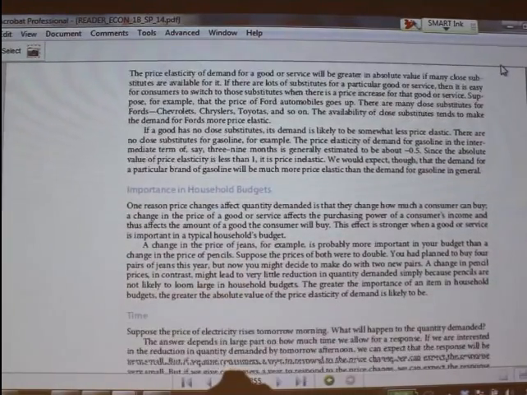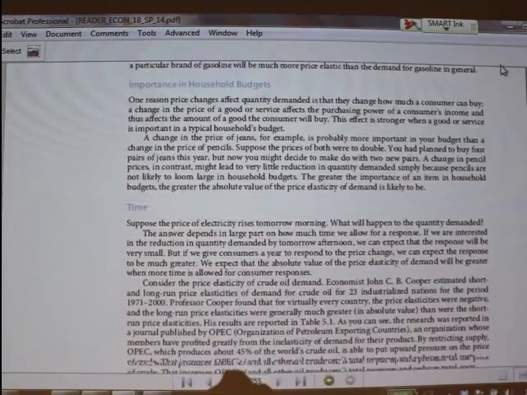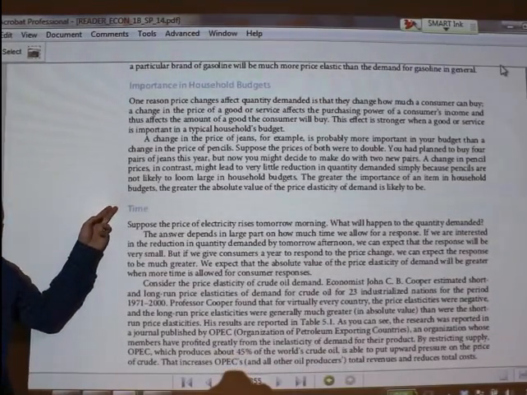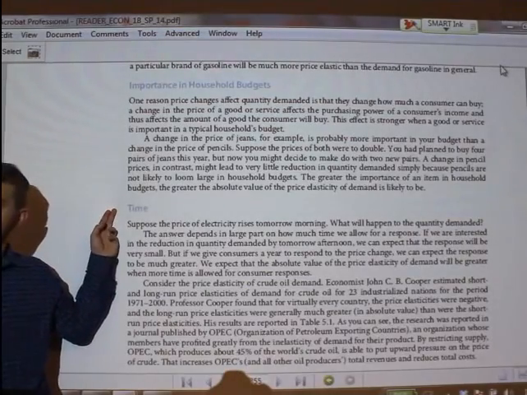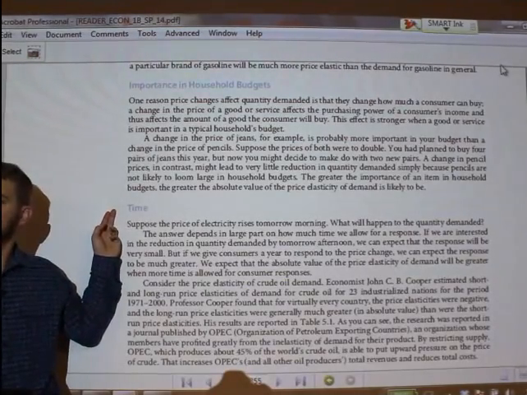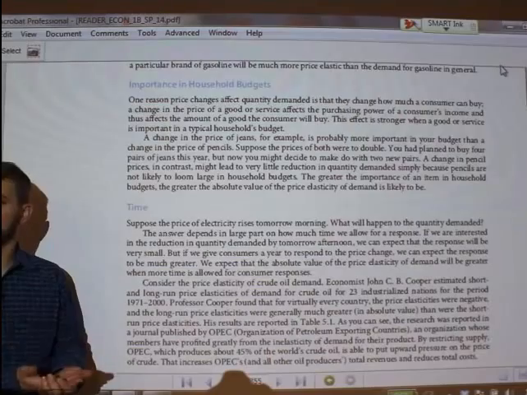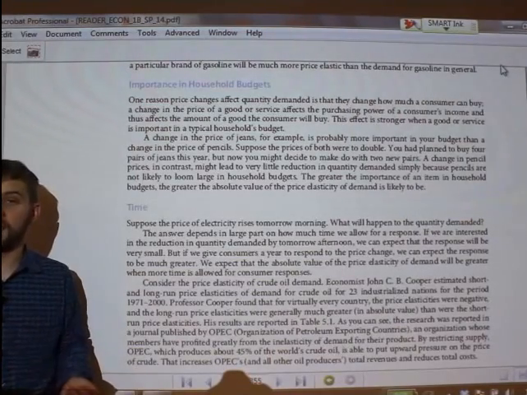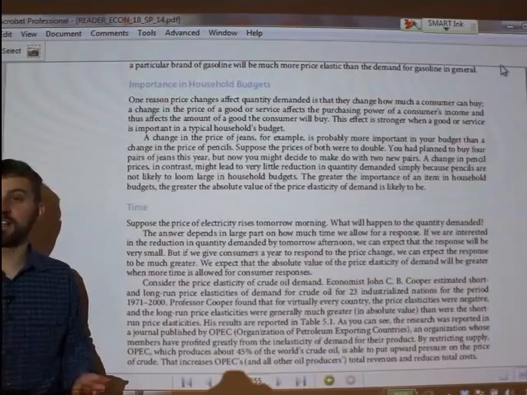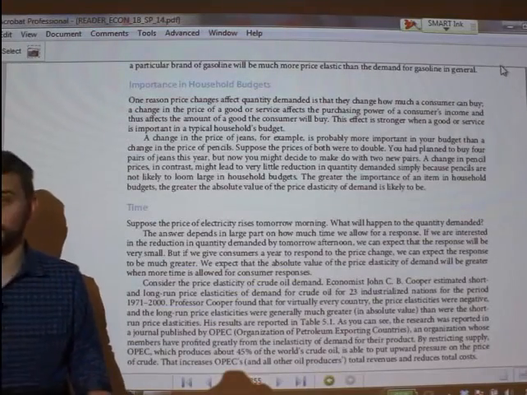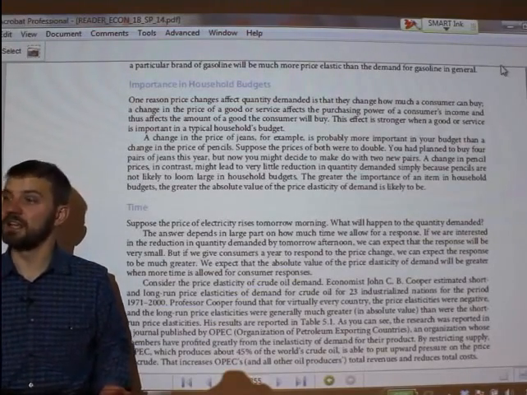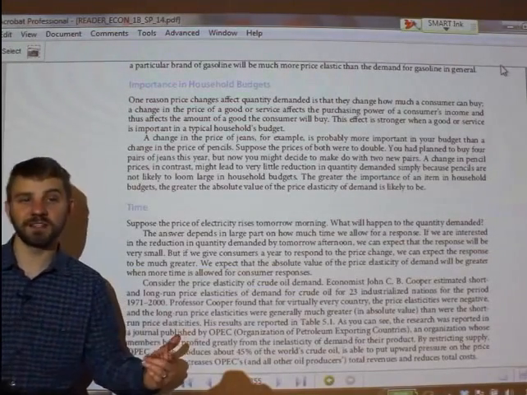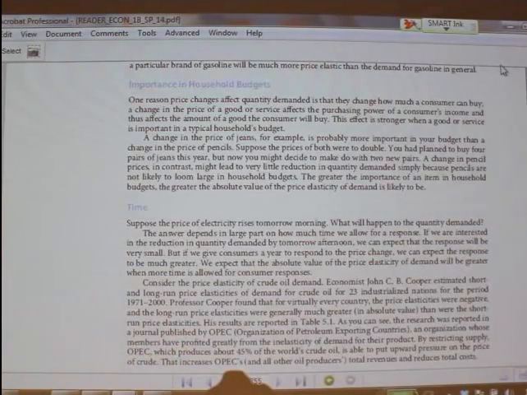Finally, what about time horizon? Time is important. So let's say the price of gasoline goes up. In the short run, are people going to reduce their expenditures on gasoline? Maybe a little bit. But they still have to get to work. They still have to get to school, right? So they keep consuming at basically the same rate. But in the long run, what might happen? People learn how to take a bus, right? Figure out how to read a bus schedule or carpool or whatever. So they have time to adjust. And therefore, consumers will be more responsive to increases in gasoline prices in the long run than the short run.